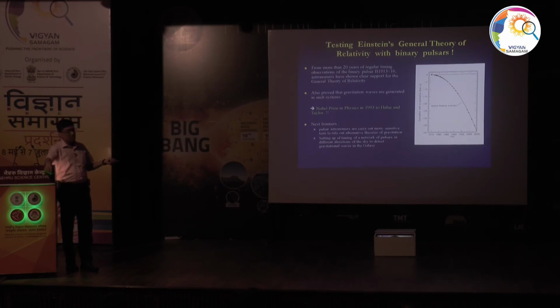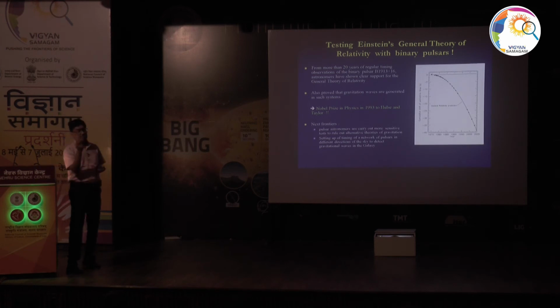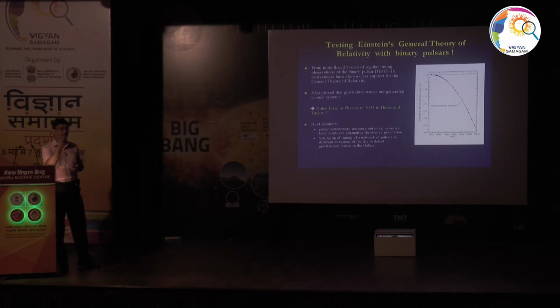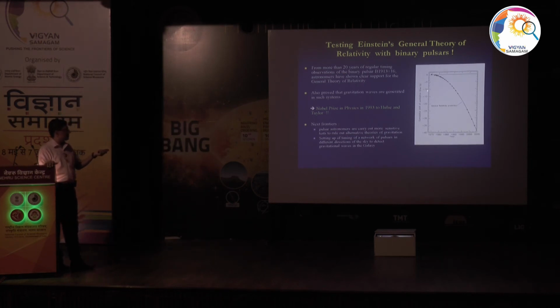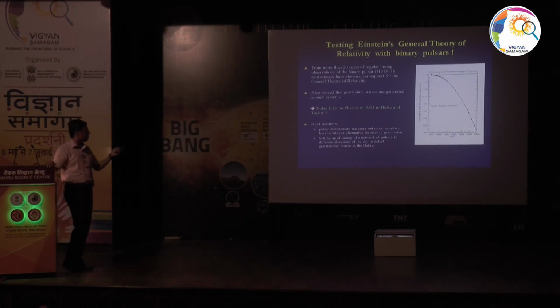And what are they doing for 20 years? The same thing, measuring the tick: when the tick came today, when it came tomorrow, when it came next year, when it came 10 years later, and asking how that interval is changing. That is the accuracy of that measurement and the ability to fit a model to it, which shows that this slow change in the properties can only be explained by a model consistent with Einstein's theory. That got a Nobel Prize, as the indirect proof that gravitational waves exist and are being generated.